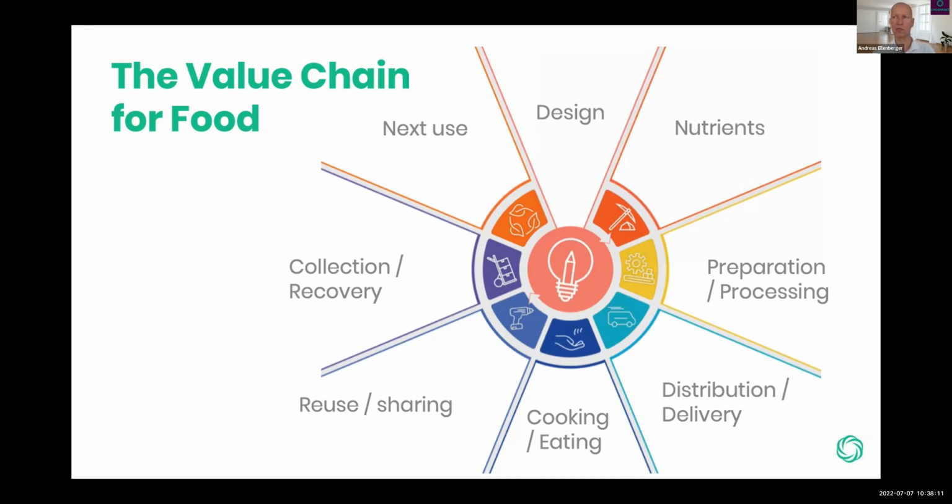And for the next use, for example, the rest of bread is sometimes used to brew beer. And that is something where you say, okay, what are the leftovers? What are things which are currently being burned, or they could be composted, for example. That's also one next use. So how can you use it in the most valuable way? How can you save the value in the best way?